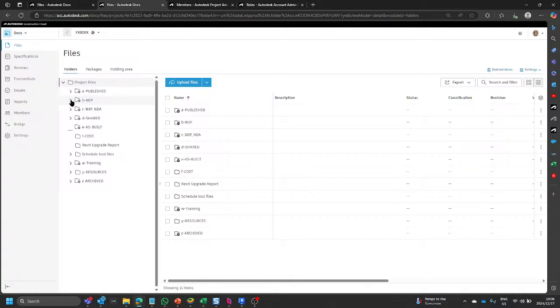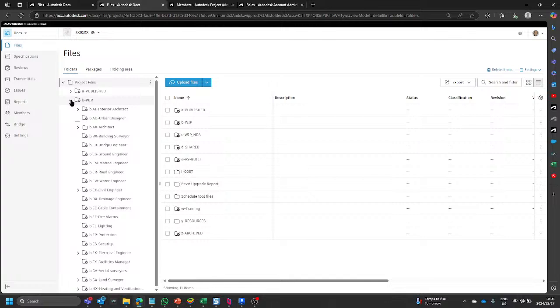So under my work in progress, this represents the working environment for any one team. We refer to them as teams. Other people would refer to them as silos. Think of them as a company. So if you have a vertically integrated company with an architectural and a structural discipline, then you would want to have one of your teams under architecture, under the architectural task team, and one of your teams under the structural task team.